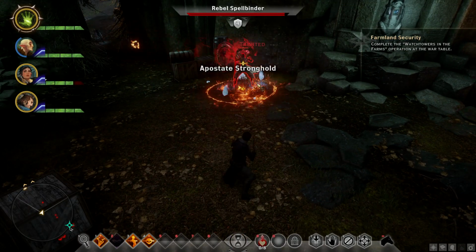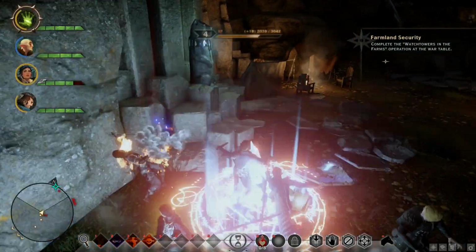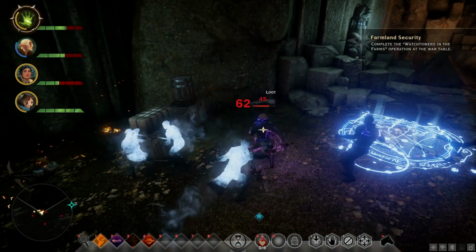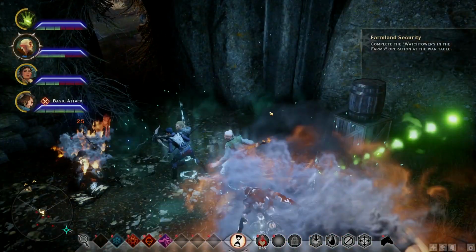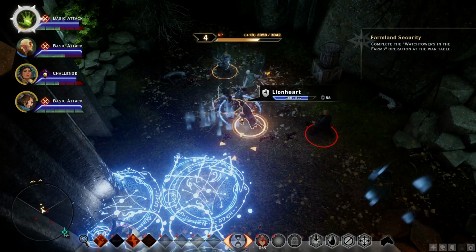The Apostate Stronghold we've now got ourselves to. Which of course we could have found anyway, but the main bit we wanted to find is after we get through this little area, which is the completion of the constellations in this area. To unlock a secret.